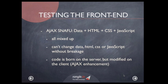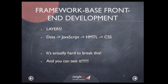If you move to a browser-centric app and something like Angular, this gets separated out, and you can actually architect your front-end app because data is not being injected into the HTML. It's being done in a more meaningful manner. I was going to put a diagram in here, but the concept is pretty straightforward: you have layers, and layers are one of the key architectural software engineering practices. If you can have decoupled layers that have clear responsibilities and data flows in one direction, then things can be changed and they're not going to break lots of things.